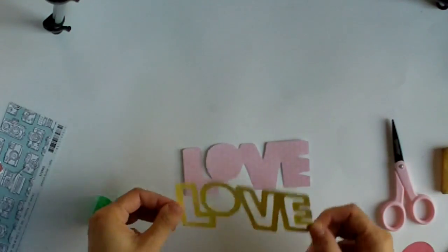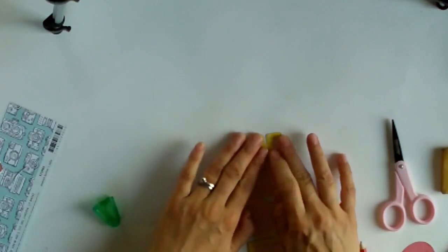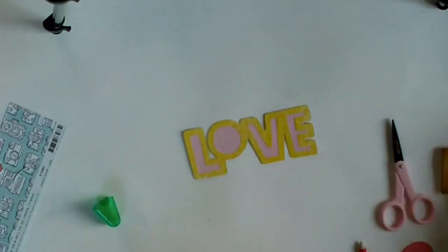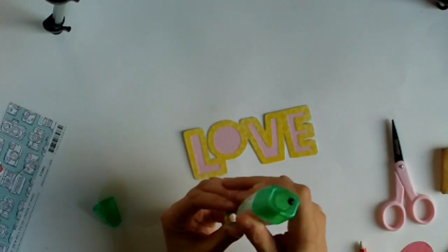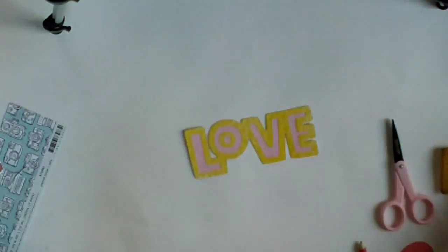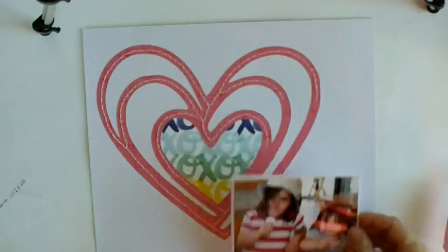I did think about hand stitching this as well, but just the way that the letters are welded together, I was a bit hesitant about where the letters are welded. I wasn't sure how I would address whether I'd have one line of stitching or two. So here is the hand stitching all done.